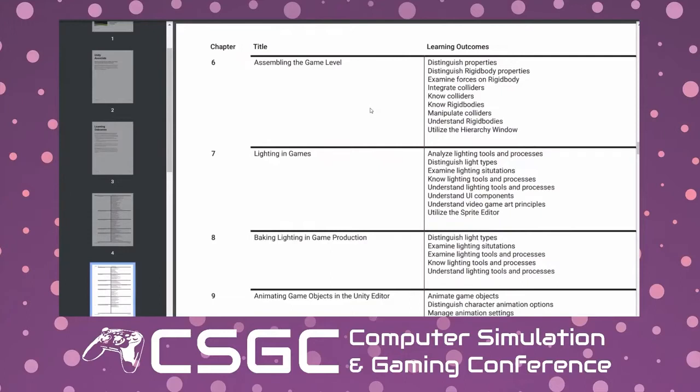And when you're assembling the game level, you can see, okay, how big is the game I'm trying to make? Let me see all of it at once. Let me make 10 levels to my game, and you can make 10 levels. And you can make it as big or as small as you want. And when you're looking at Unity, you can look at it in the scene mode, and you can look at it in the programming mode, and any other way you want to see how your game is functioning while it's running.